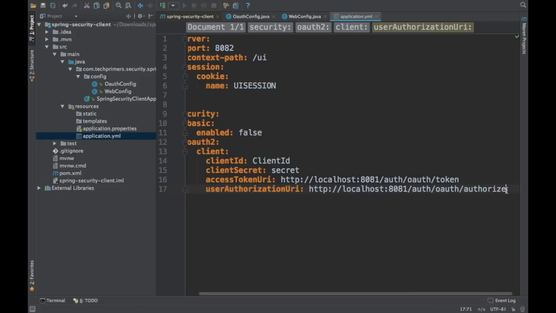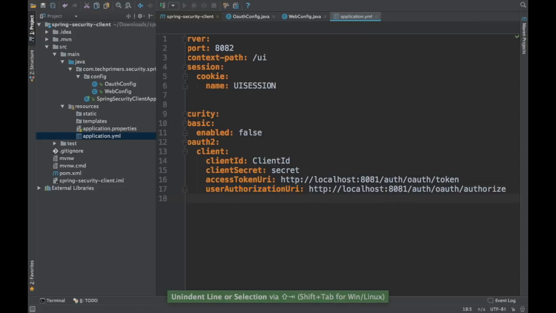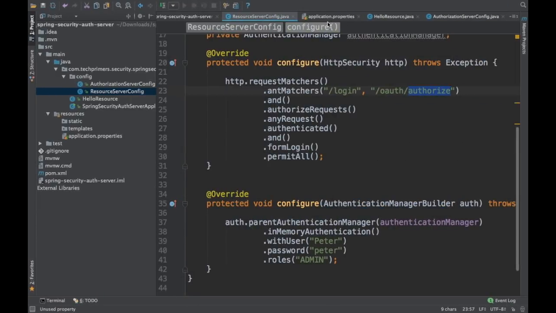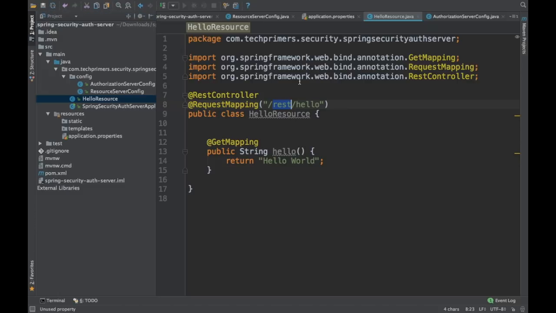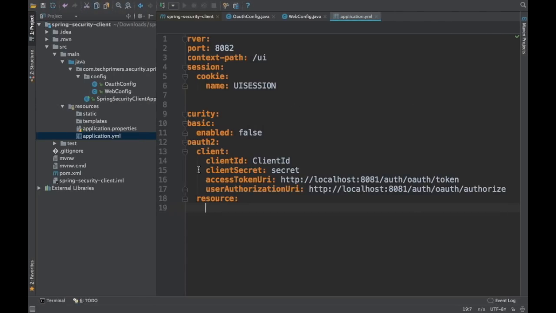I think that's it for OAuth2 for the client. Next one is the resource server. The resource server needs to be accessed, so we need to give the URL for the resource server, which is nothing but our hello resource, which is /res/hello.